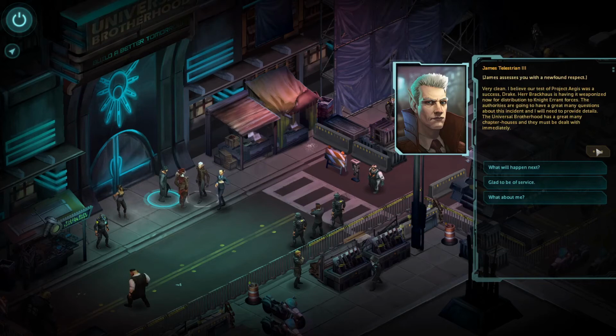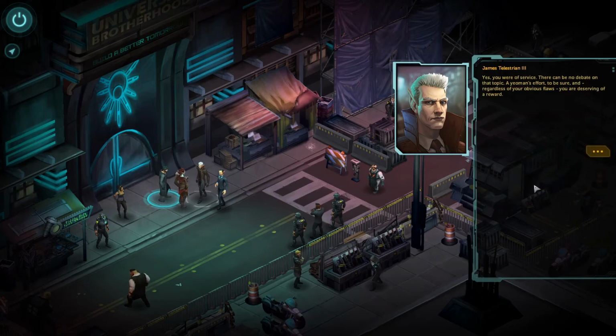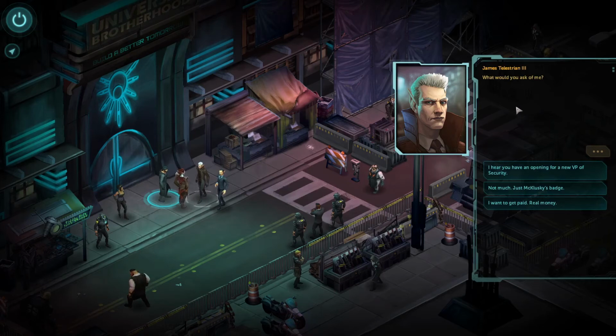James assesses you with a newfound respect. Very clean. I believe our test of Project Aegis was a success, Drake. Herr Brackhaus is having it weaponized now for distribution to Knight Errant forces. The authorities are going to have a great many questions about this incident, and I will need to provide details. The Universal Brotherhood has a great many chapter houses, and they must be dealt with immediately. Oh, glad to be of service. Yes, you were of service. There can be no debate on that topic. A yeoman's effort, to be sure, and regardless of your obvious flaws, you are deserving of a reward. What would you ask of me?